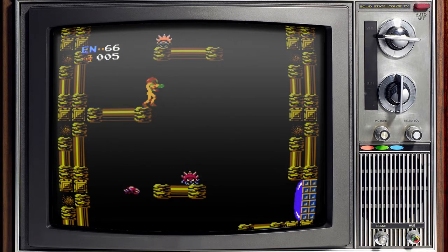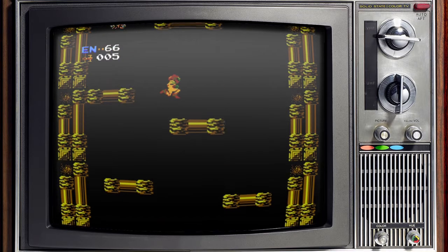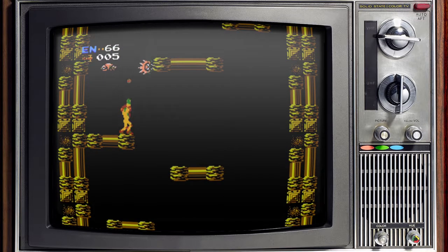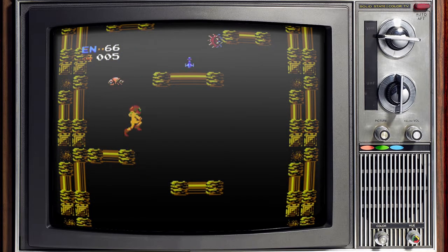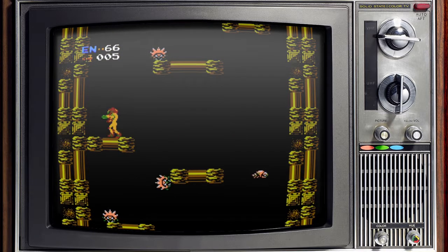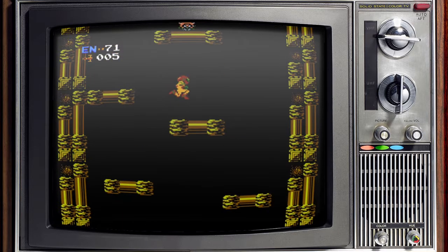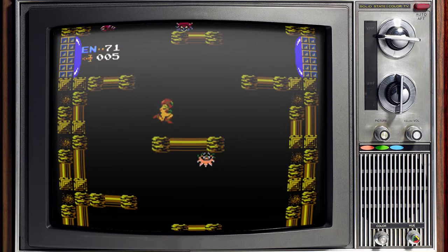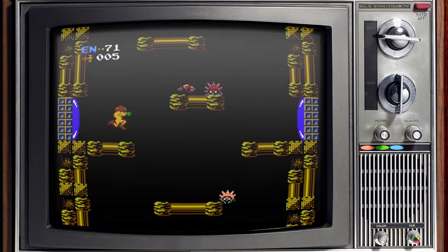Okay, now that we have the missiles, we can go back. Get out of here, Ripper. So I understand there's Ripper 2s. They do kind of rip. These guys don't really go very fast.